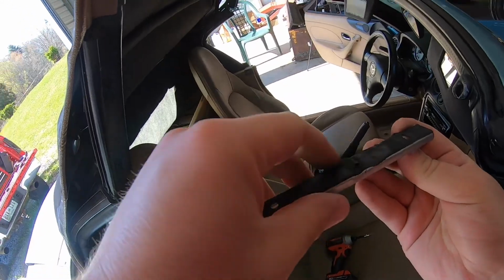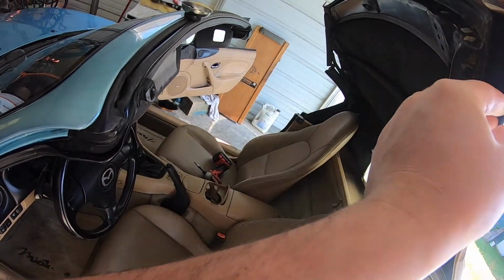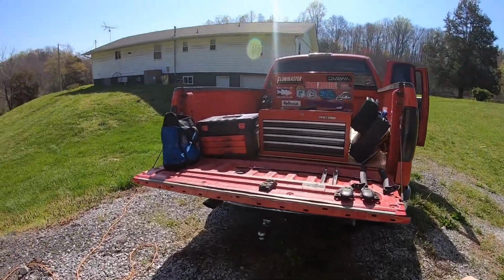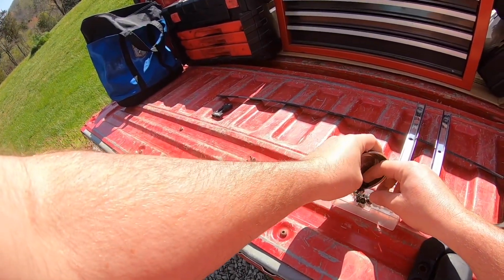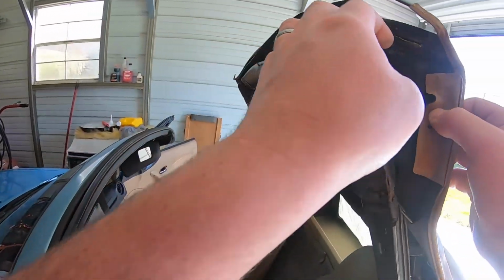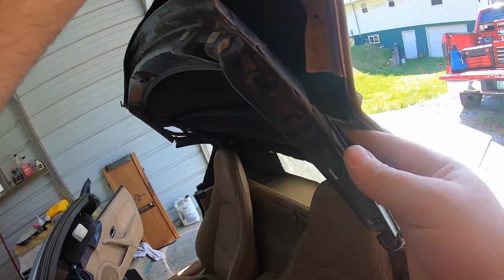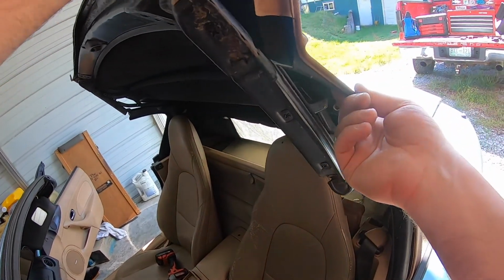And it was kind of glued on. There you go, removal of the crusty top. I'm gonna move these that way before I spill them everywhere. And put them in here. There's a wire going in here.